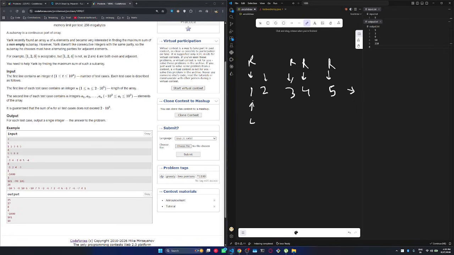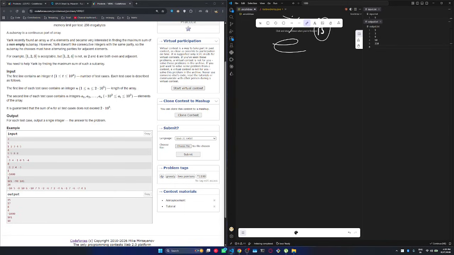If we reach the end of the array, we just calculate the whole thing and return. So here the max sum is 9, 12, 14, 15. That seems to me like a good solution, but let's see.